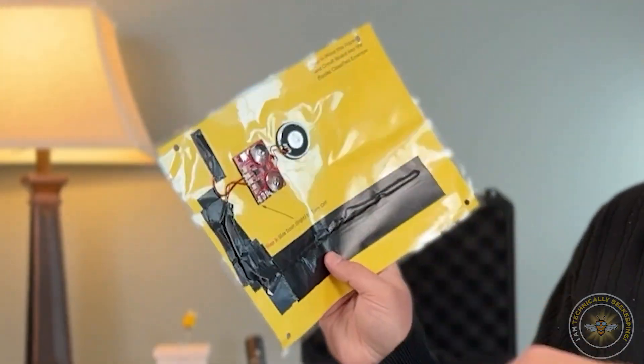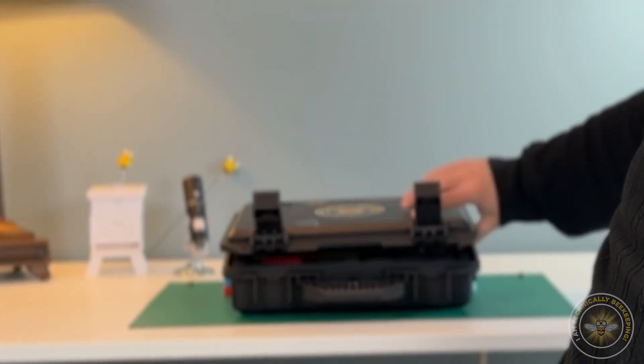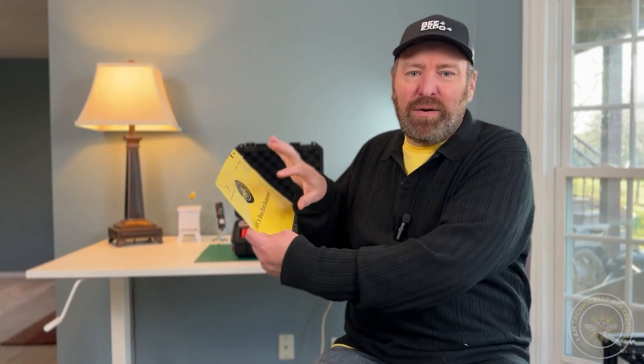I thought about this case and thought, what if it was like a greeting card where when you open it, it actually plays something — a melody or something interesting that speaks to them and tells them what to do next. So I designed something kind of like a greeting card. I printed it out, put a circuit board onto it and a photosensitive sensor, then put it into the case. That way, when they close it and open it back up again, it lights up and plays a little jingle — an epic soundtrack — and then hits a James Earl Jones voice that I've digitized. James Earl Jones then tells them what to do. Why James Earl Jones? 'Luke, I am your father.' That is why. That's how I built the greeting card.